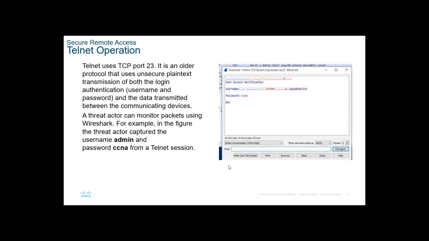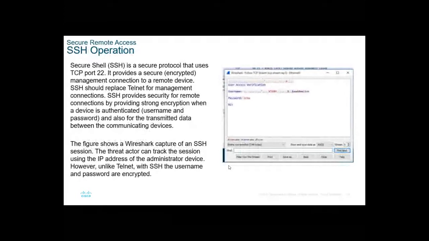Kind of like when you go to a web page and you go to the bank and you transfer money, or you go to Amazon and you put your credit card number in. You don't want that number to be available for other people to steal your credit card number. That's all encrypted traffic, HTTPS encrypted traffic. So secure shell uses port 22, and it encrypts everything. It uses a public-private key exchange scheme, which allows you to encrypt the traffic, and no one can see it but the person who should be receiving it.